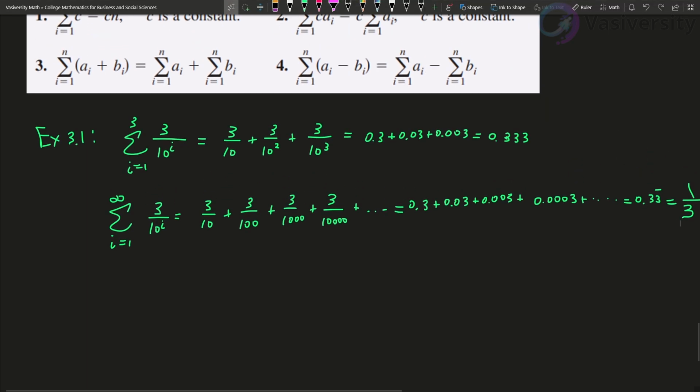So essentially, sometimes series will give us exact numbers here. So one of the applications of series, let's actually take a look at it, is specifically compound interest. So here we will have as follows.